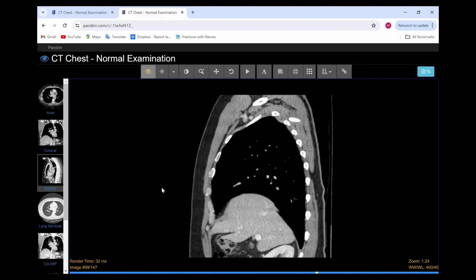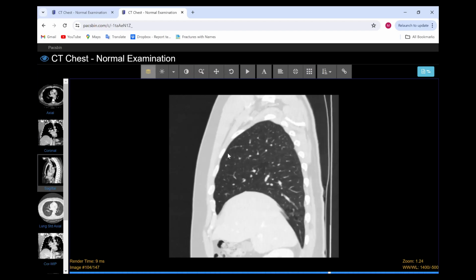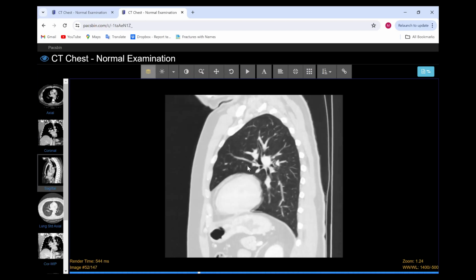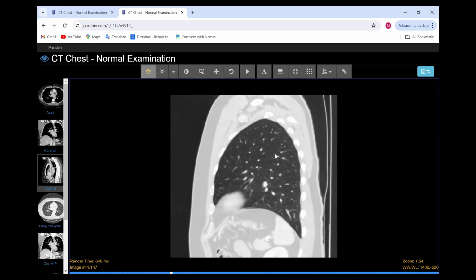I prefer to see it in the sagittal view. So this is the right lung containing upper, lower, and middle lobe, and the one passing obliquely, this is the major fissure, and horizontally, this is the minor fissure. When we move to the left lung, there is only 1 fissure called the major fissure, and 2 lobes, upper and lower. In the right lung, we have a middle lobe. In the left lung, we don't have a middle lobe. We have the lingula, and it's part of the upper lobe.